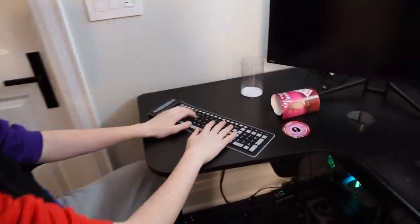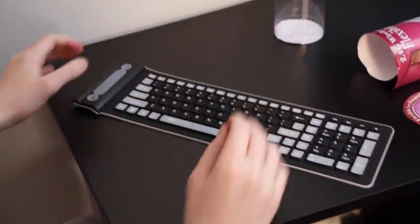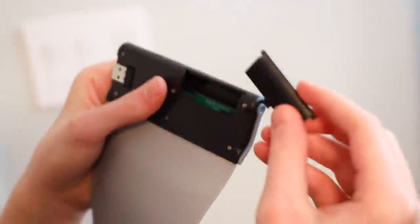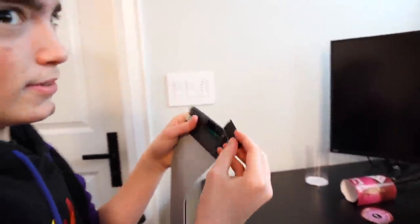You can literally put it on your desk. It's very flat, all the keys work. We've got a little control center on the left, which has a little button here. I don't know what that does. On the back, we've also got the USB plug. It says it's waterproof, but waterproof? I don't wanna dip this thing in water.